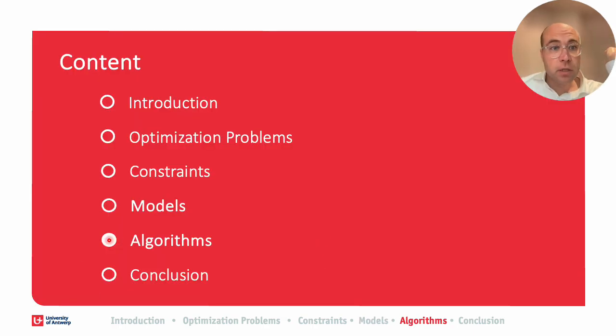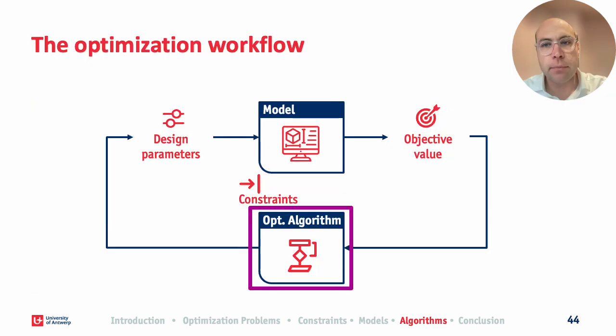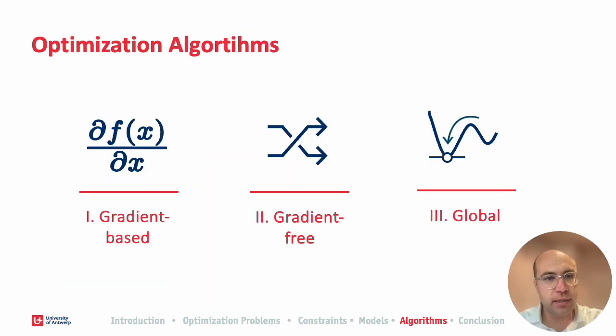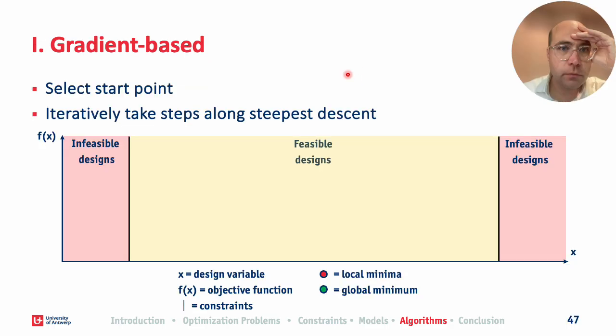All right, knowing all this, we come to the algorithms. You see, algorithms are not at the beginning. They're not that important for us. We just need to know which one to use. There are many options for these algorithms. You only need to use them, you only need to select them, but I want to make a distinction. We have gradient-based algorithms, gradient-free algorithms, and global algorithms. Let me go through them, not to teach you how to program them yourselves. I would not advise doing that. I would advise just using an algorithm, just using a toolbox, but it's important to select the right one.